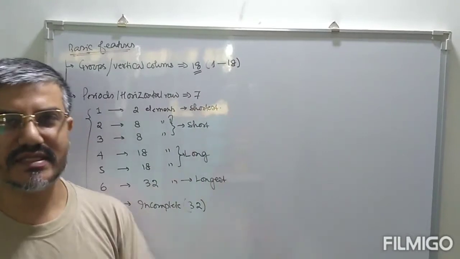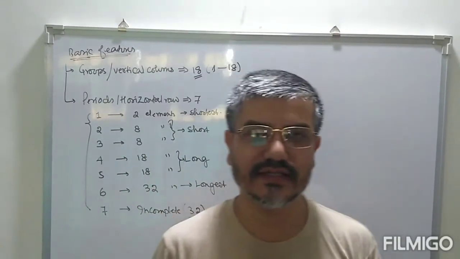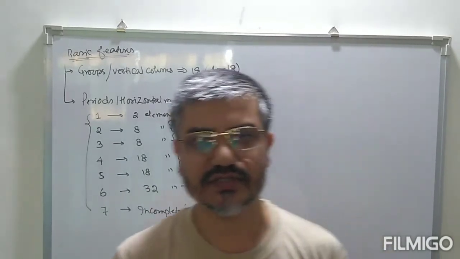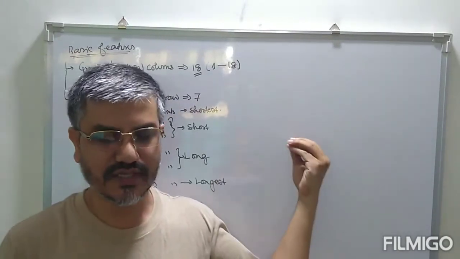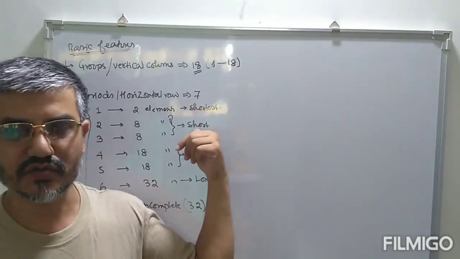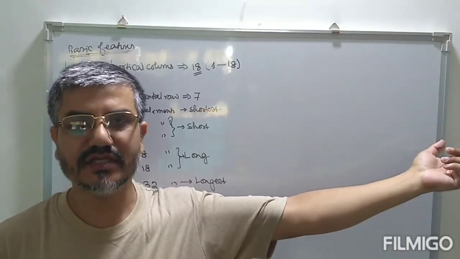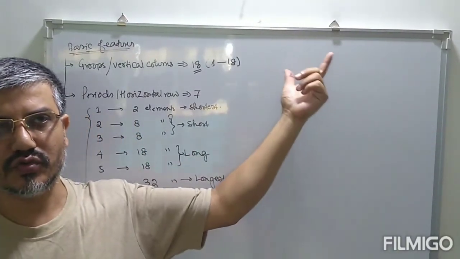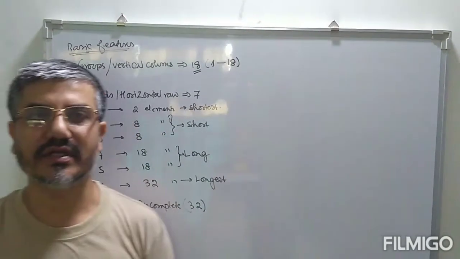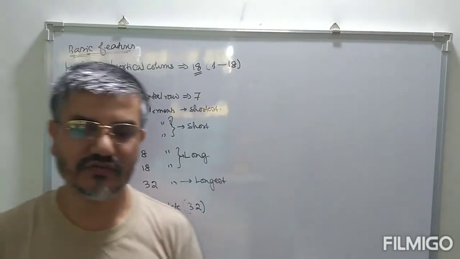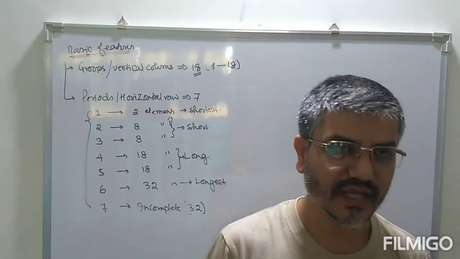Still, we have some disadvantages in the modern classification also. Again the same question, the position of hydrogen. In the modern periodic classification, hydrogen is most of the time placed along with the first group elements, though its properties are similar to the first group as well as the 17th group. So hydrogen should have its own separate position in the periodic table. The position of hydrogen is still controversial in the modern periodic table.